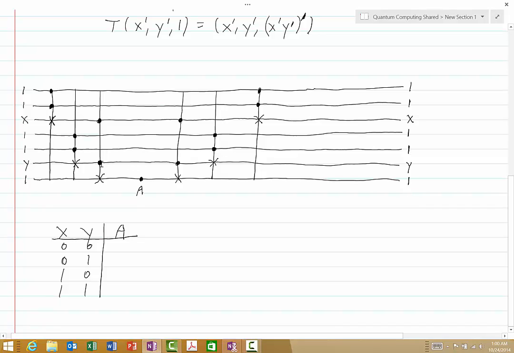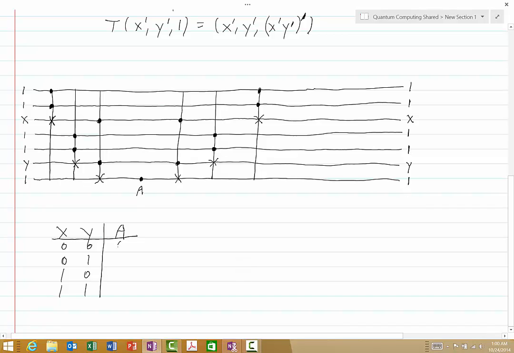So now we ask, what condition would make us have a 1 in all 4 locations? Well, we've just identified the top locations. The top 2 locations are both X prime, and the bottom 2 locations are both Y prime. So we want X prime and Y prime to both be equal to 1, which means we want X and Y to both be equal to 0. That is the condition. When X and Y are both equal to 0, then the X gets inverted here, the Y gets inverted here, so this would be 1 and 1, and so that would trigger this inverter here, and the 1 gets inverted to a 0, and A would be 0.